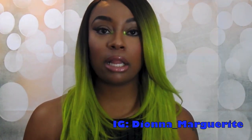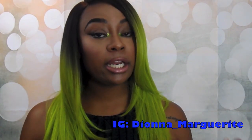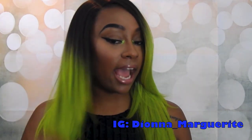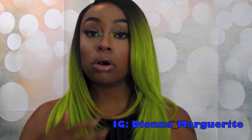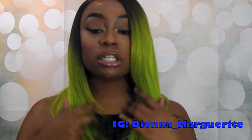You guys know I'm loving the color — I am not afraid of color at all. It is summer and I am just here for this green. I love the dark green and I love this lime green as well, it's super bomb to me. The texture I would say is like a nice yaki texture, more of a light yaki. I definitely don't like the coarser yaki textures because that doesn't resemble my hair at all. This is more of my hair texture when it was relaxed, and it just looks really really gorgeous.